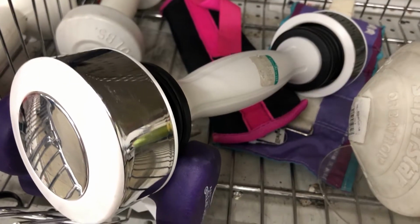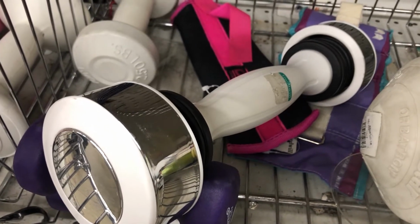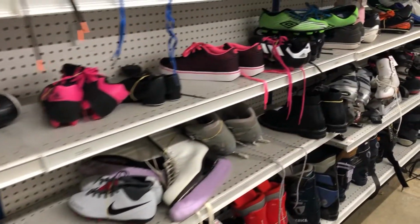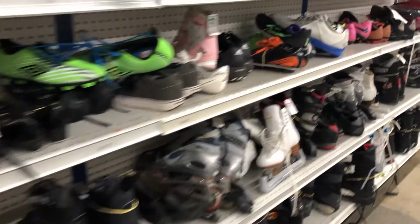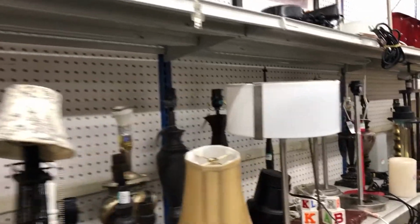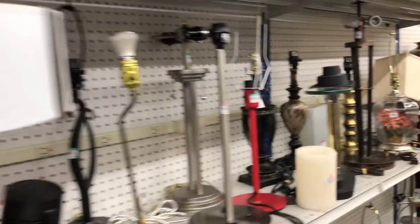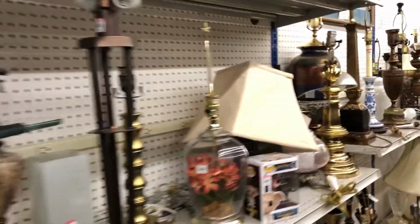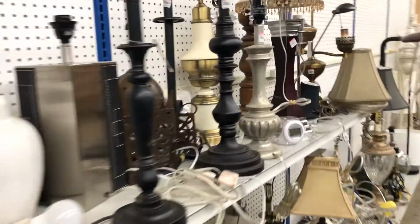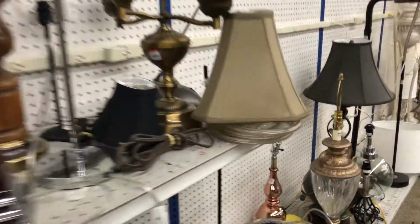Moving on from the electronics area, let's go have a look for some climbing shoes and see if there's any smart bulbs in any of the lamps. Ladies and gentlemen, in its wild habitat, a shakeway. Plenty of athletic shoes, but I don't see any climbing shoes today. So sometimes mixed into all these lamps, I find smart bulbs like Wi-Fi or Zigbee, Philips Hue, things like that. And I don't see any light bulbs in these today, but it's always something I check for. Very nerdy, I know.